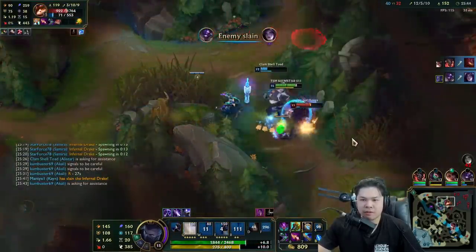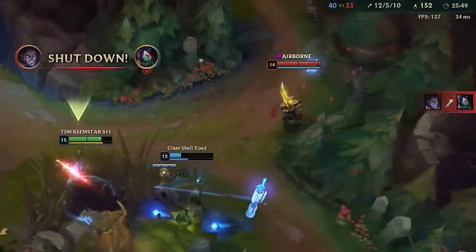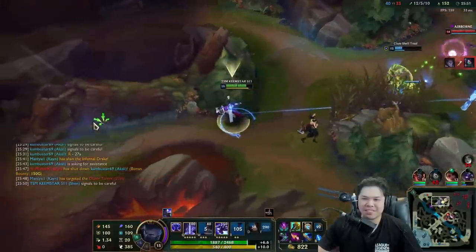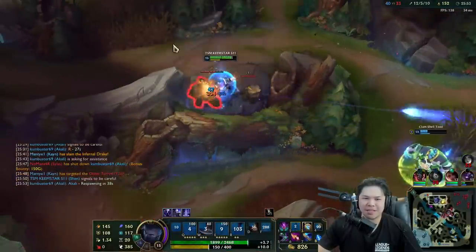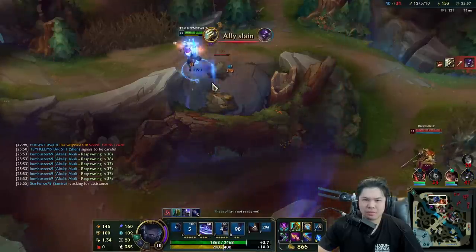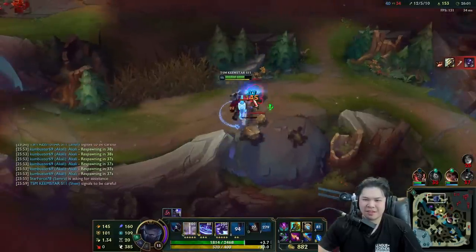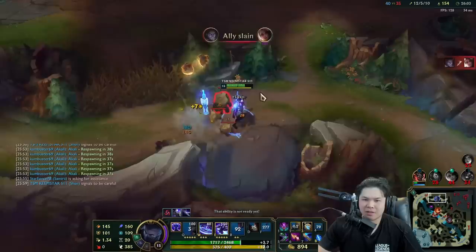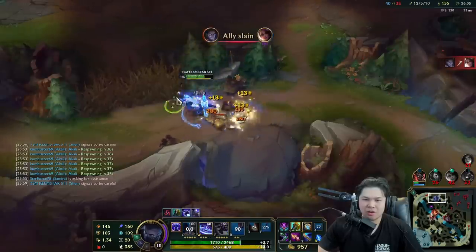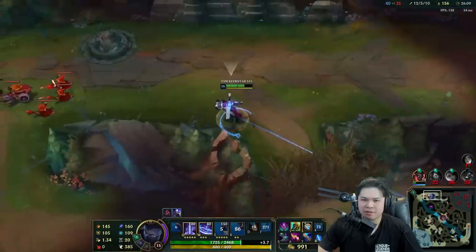Is that Yi? That's not Yi. Oh, that's Yi. Run! Kick him! Just get him out of here! Get him out of here! Thanks, I'll do this. Run! Please don't fight him! Uh-oh. Wait, who's better, Yi or Samira? Oh, it's definitely Yi.